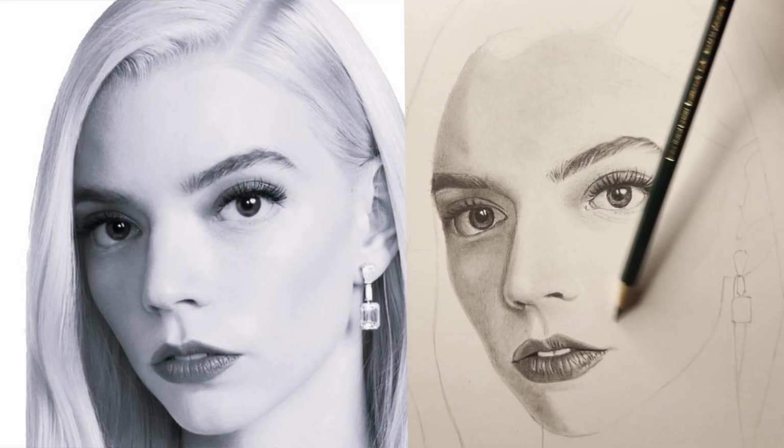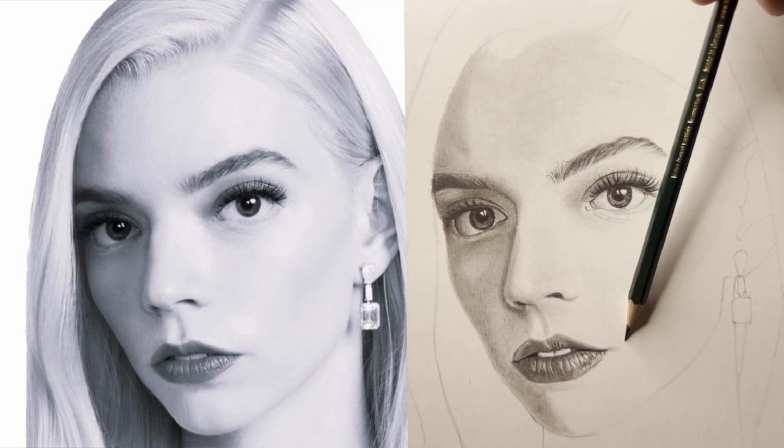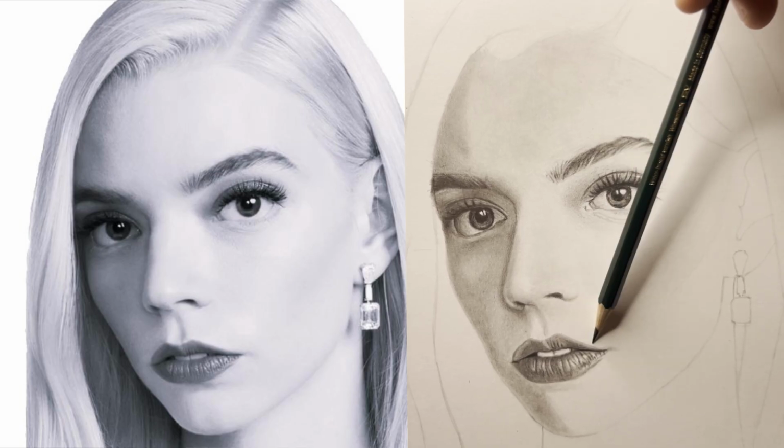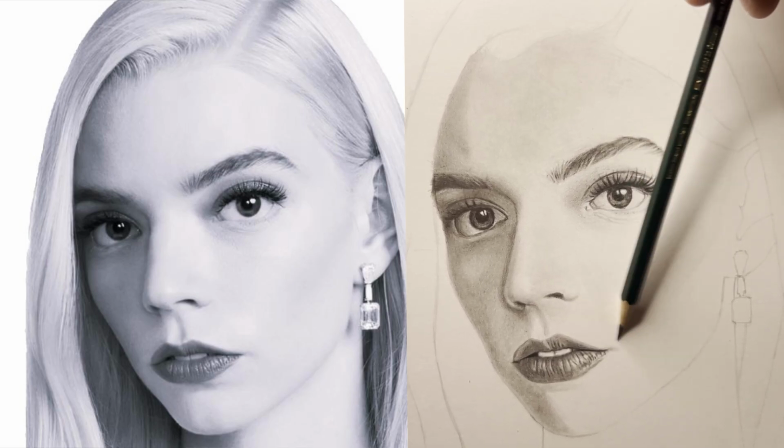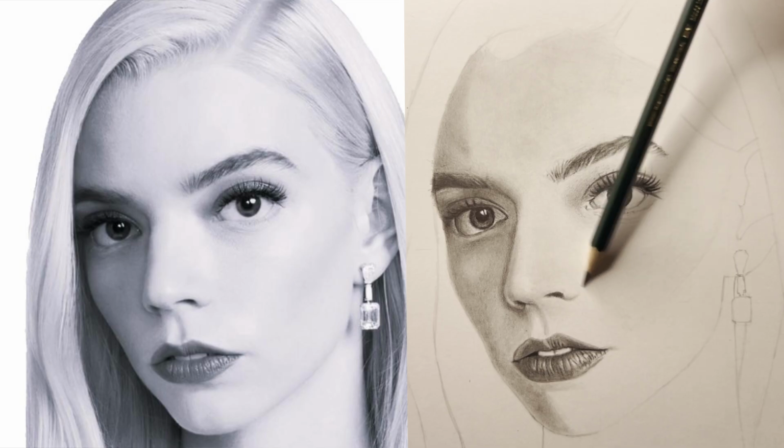Here it will gradually transition into light, but we don't leave the paper white. So we add a little tone here too.